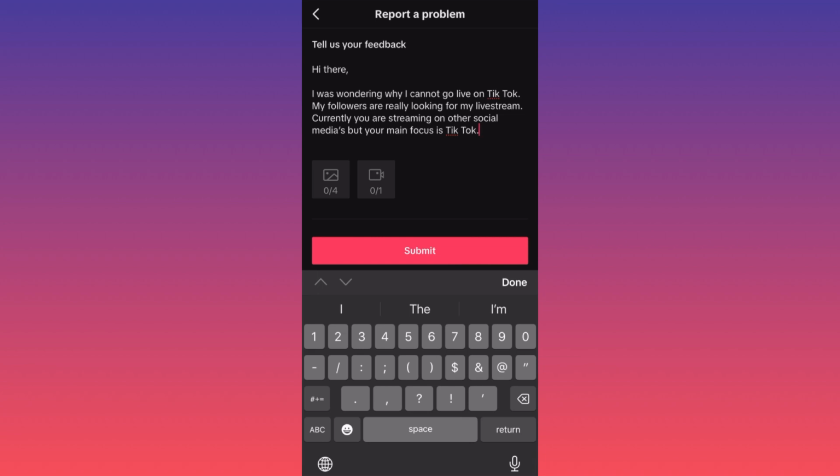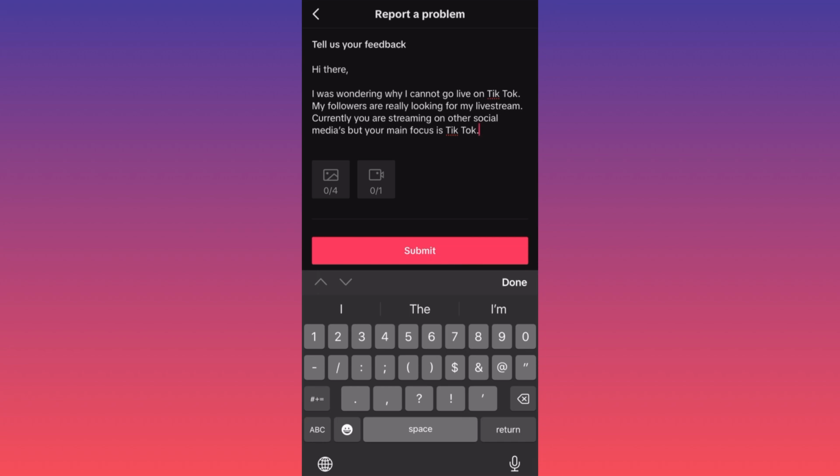Because remember, the original theme and goal at the end of the path for TikTok is to be in some way a competitor to Twitch and Twitch streamers. So this is something that they're looking for: more people who will be streaming, more people interested in going live. So if you're one of those people, they are going to give you this feature.